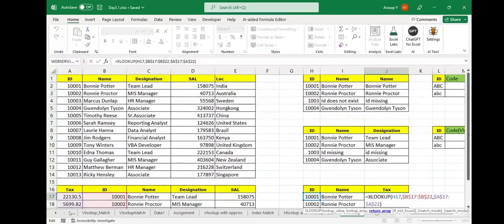For example, if I'm selecting the return array which I'm looking for as of now, which is A17 to A22, and tomorrow this text column gets changed from column A to column G, then you have to change this return array range, because it is not working on the header. In that case, the best thing you can use is the INDEX MATCH function. Okay, this one.